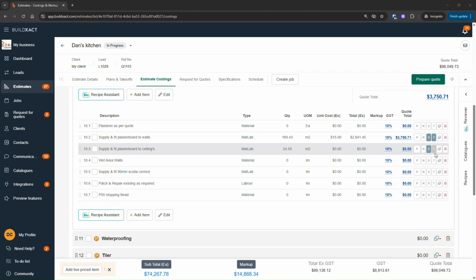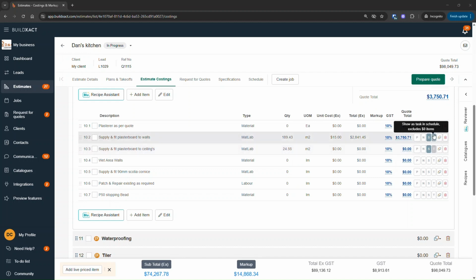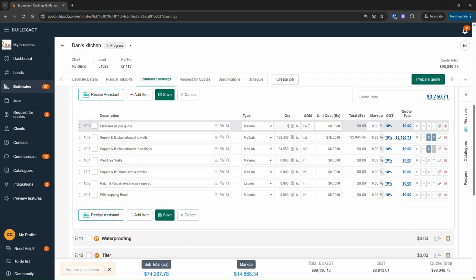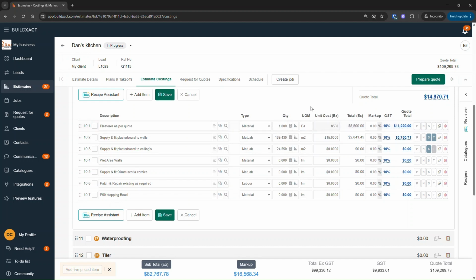A side point is comparing this to the timeline T button. The timeline button is sensitive to whether there's a price on something or not. Specifications, on the other hand, does not care. And because of that, we sometimes will see things like this, where people get a quote in from someone for all the plaster, and then they use the S buttons to pick the descriptions from our template that they want to highlight to the customer, or even their own template. The point being that this can be a nice little shortcut to get more wordy descriptions into your quote, even though the price is coming from just one line.